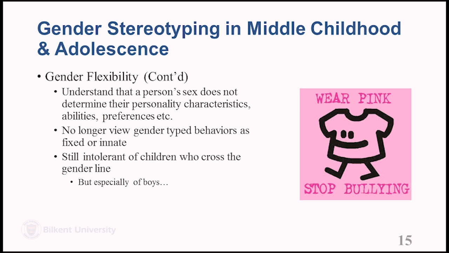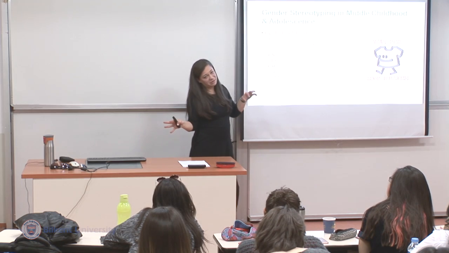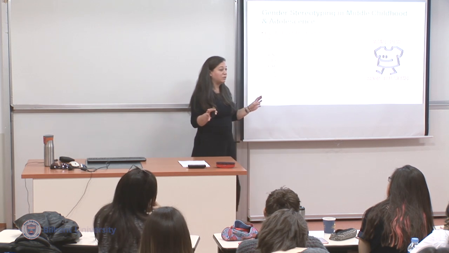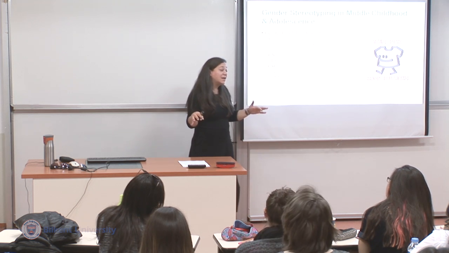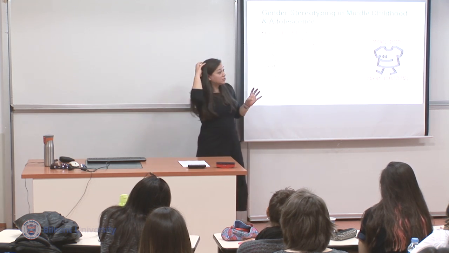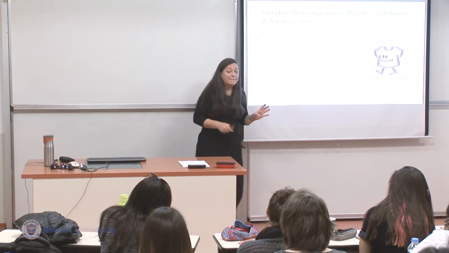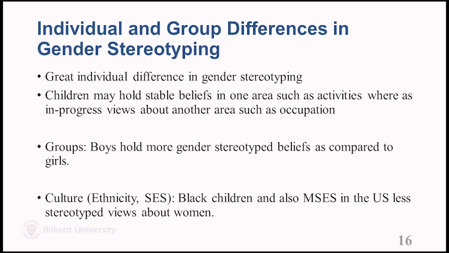But they are still intolerant of children who cross the gender line. And who gets ostracized more? Is it girls who cross the line or boys who cross the line? Boys, yes. Boys who cross the line get more severe feedback from their peers, from their families. So nobody really cares all that much if a girl is a tomboy. The girl likes climbing trees and playing catch. But when a boy says, I want a cooking set, or I want this Barbie doll, then parents and peers start scratching their heads and thinking there's something wrong, right? And this is the case for both Western and Eastern cultures alike, mostly.